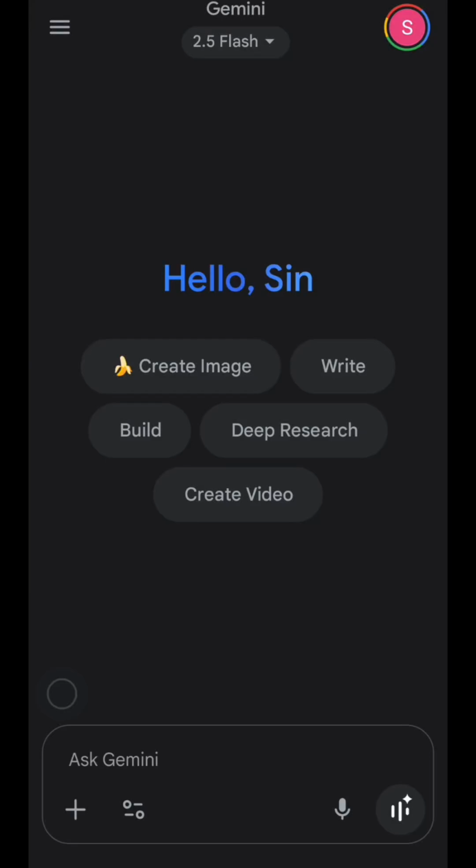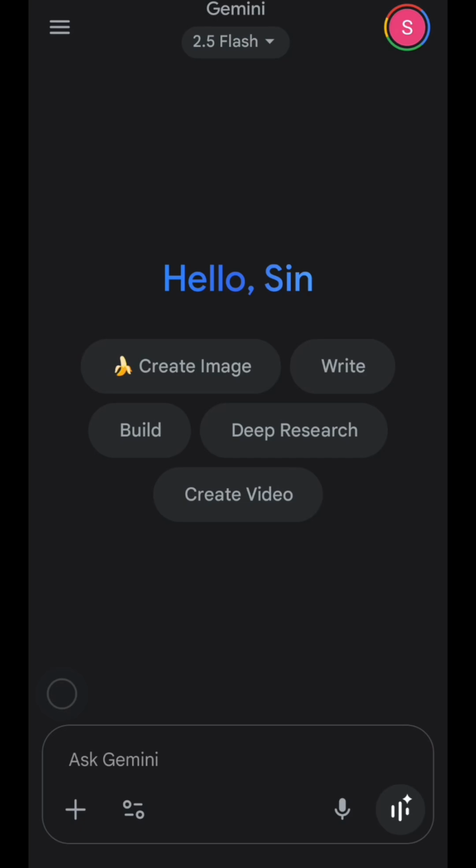In today's video, I will show you how to create the AI manga comic page effect. It's a super trending AI photo style that turns your picture into a full manga comic page. And here we're going to do it using Gemini, powered by the brand new Nano image tool.